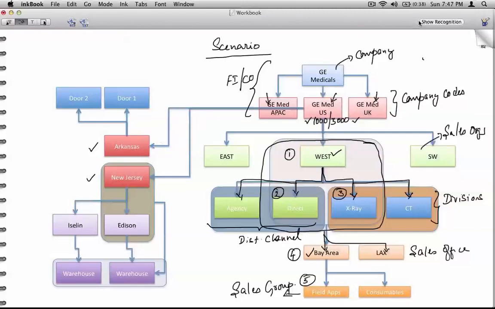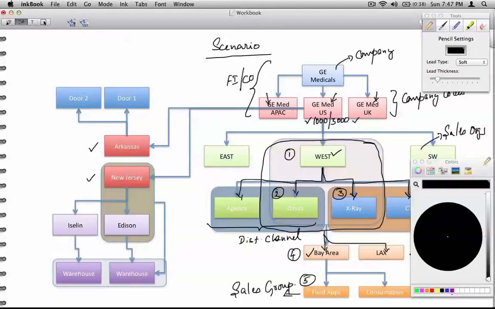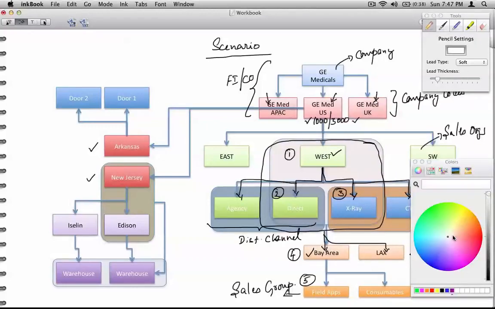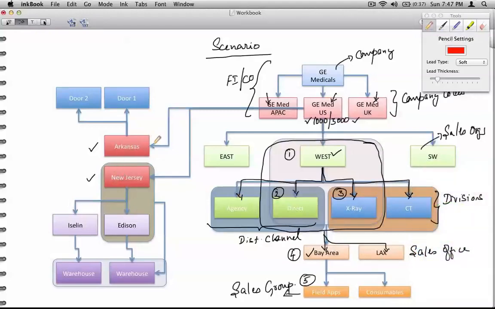So I'll change the color just to indicate the fact that these are not something you might need to do in a real project. Alright, so this is 6 and 7 is storage location. So underneath the plant there are multiple storage locations. Each storage location contains the goods that you want to store or ship.